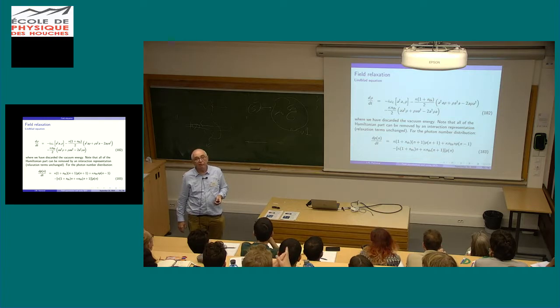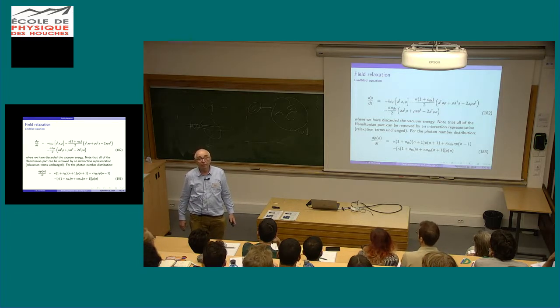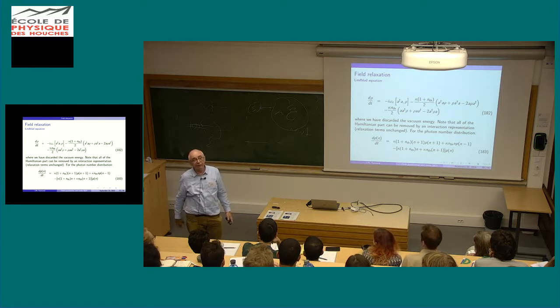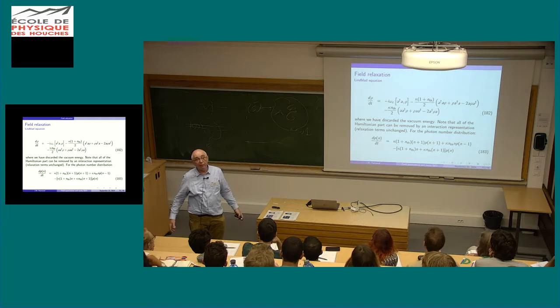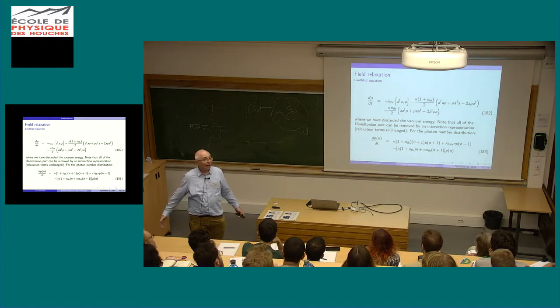Okay, and I can also look at how the steady state in the end, for example, changes with kappa. The n thermal I know because I can put a thermometer in the environment to measure its temperature, or I can look at the steady state thermal field as well. And the kappa, I can measure it by putting in a big energy and looking at how it decays, in a moment, by putting in a coherent state and looking at how it decays. But it's not fixed in this model. I cannot compute it from first principles.